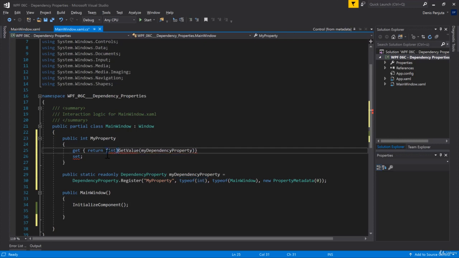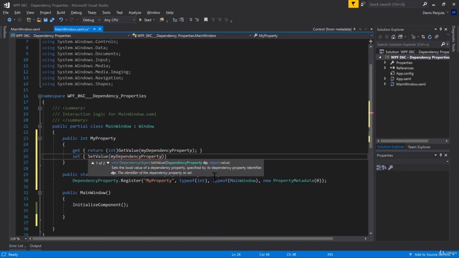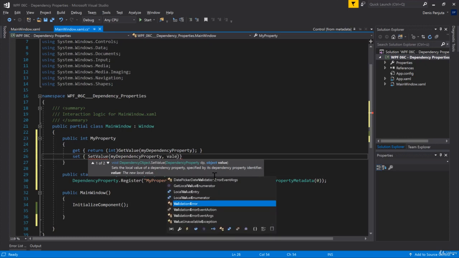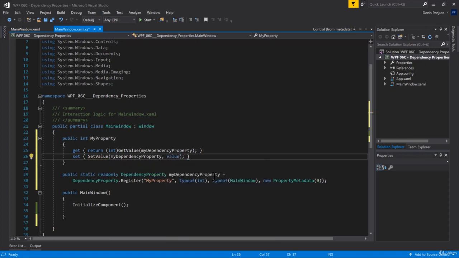So I'm going to cast that into an integer. And now we can go ahead and actually close this getter, or close the statement, better said. And now the setter should be set value. And here I set my dependency property to the value that was given. So that's what we're doing here. And that's how you can create your own dependency property.